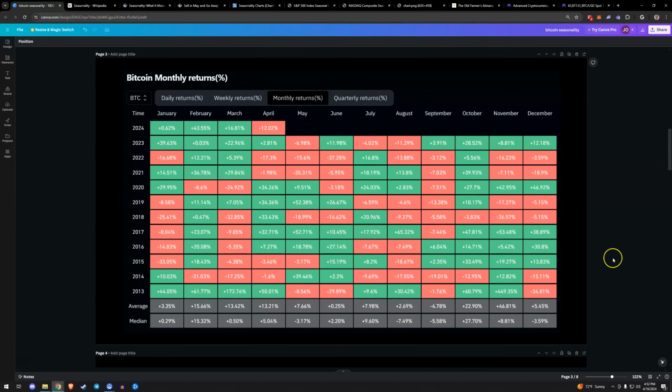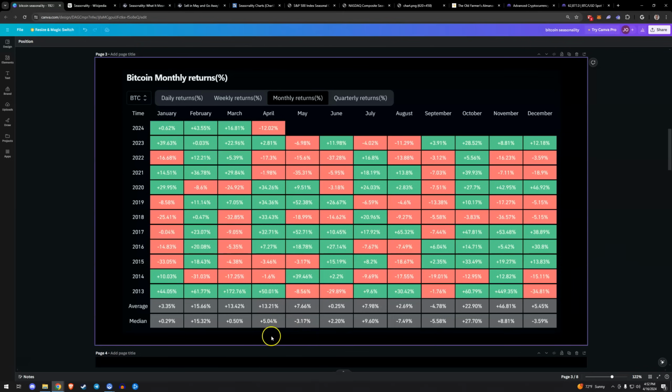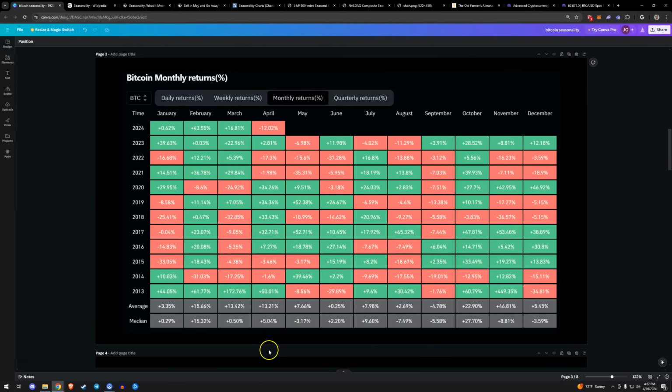Looking at the monthly returns for Bitcoin, May's typically negative, April positive typically, but we rarely see a full bullish 3 months of Q1. So this is certainly out of the ordinary. And there were many people coming into April looking at the previous 7 months and asking, can we realistically have an 8th positive month? Have we ever done that before? How often have we done that, right? It's pretty rare if we've ever done that before. So that's certainly something else to take into consideration just based on the calendar.